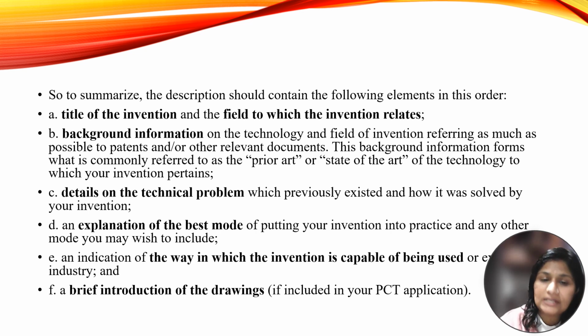Then details on the technical problem which previously existed and how it was solved by your invention. An explanation of the best mode of putting your invention into practice and any other mode you may wish to include. Then an indication of the way in which the invention is capable of being used or exploited in the industry. Last, a brief introduction of the drawings if included in your PCT application.